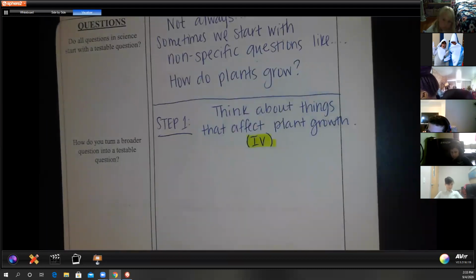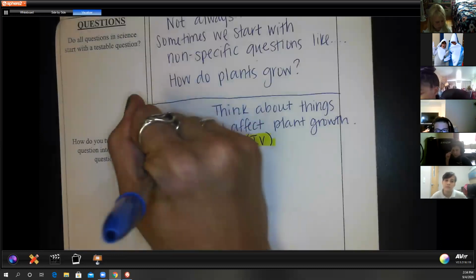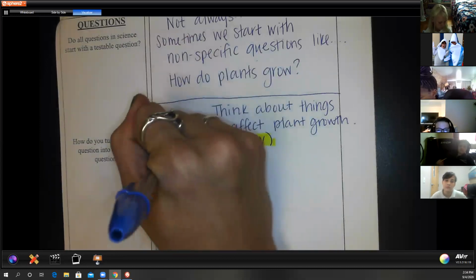So I see some people at home are playing with some stuff. So let's say, Dylan, what would you change about a plant before we measured it? What would be your independent variable if we were to design this experiment? What would you change if we were going to see how plants grow? I would change the amount of sunlight, the amount of water. Okay, so just give me those 2. So we could change the amount of sunlight.